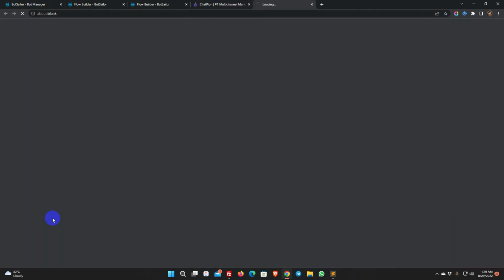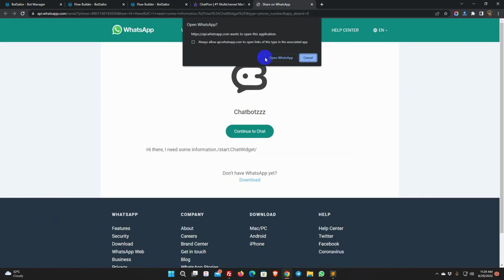Let's click on the chat widget button to see if it is sending a reply or not.